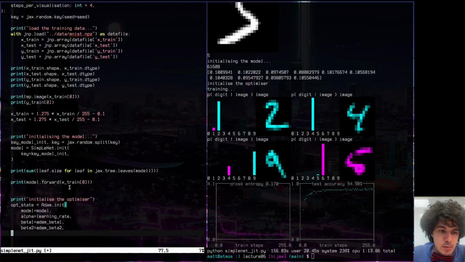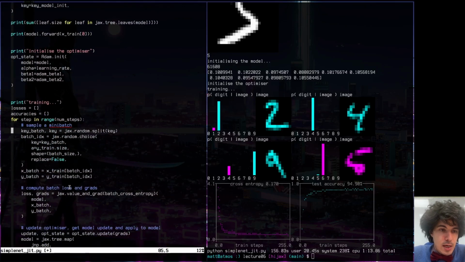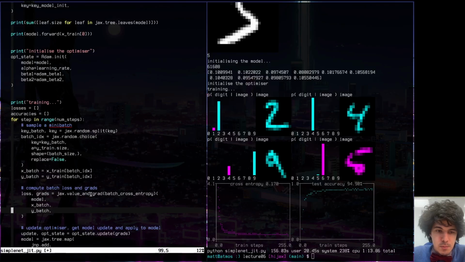Okay, we made the Adam initialization. This could probably be JITted. I don't think there's that much initialization to do, but you know, might as well. Okay, the training loop. The stuff that's going on here, we can definitely benefit from JITting, especially this value and grad operation. This value and grad operation is happening every single time, all 256 steps of the training loop.